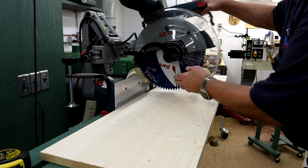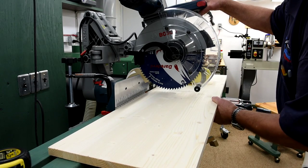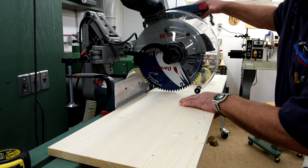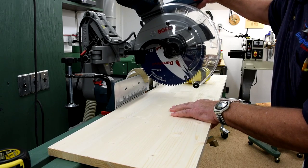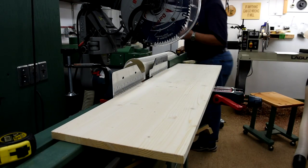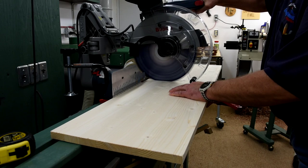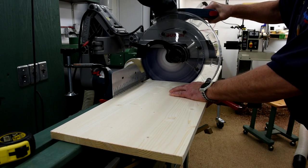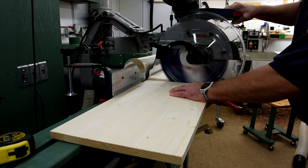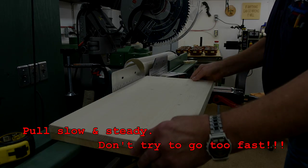I didn't realize until just recently that a narrow kerf 12-inch blade was available. I've got this one from the Bosch people and I'm finding that I'm using it a lot more than I actually do my more expensive CMT blade, because it has a nice narrow kerf and it cuts just as good. Normally I don't pull the saw through the wood like that, but because this saw has such an incredibly smooth action I feel quite comfortable treating it like it was a radial arm saw. Another bonus is I don't get as much sawdust throwing up into the air — it gets caught in that big hose you see behind the saw. And as long as you don't let the saw get going too fast it's not going to climb on the wood and kick on you.